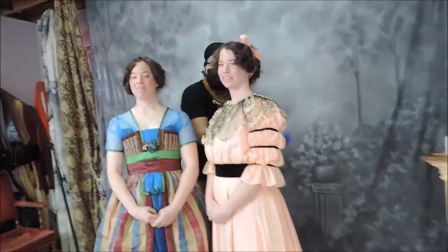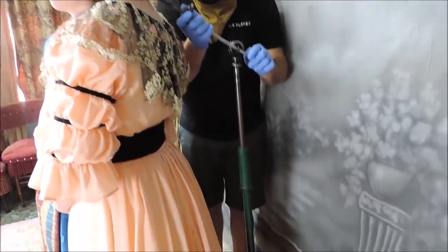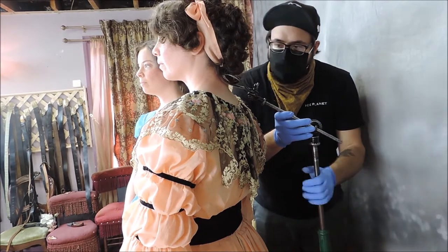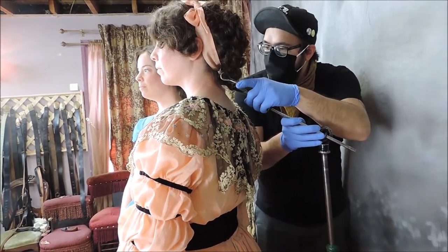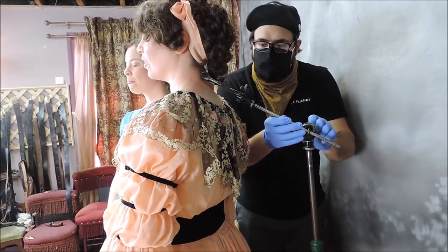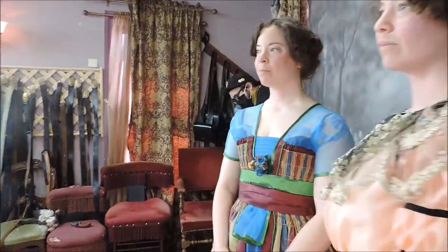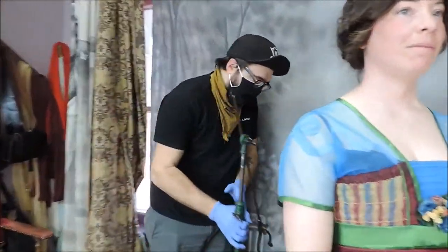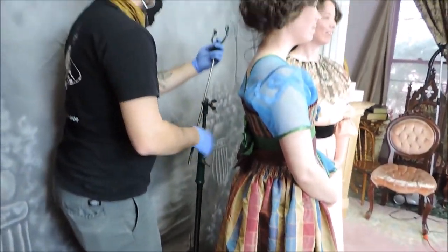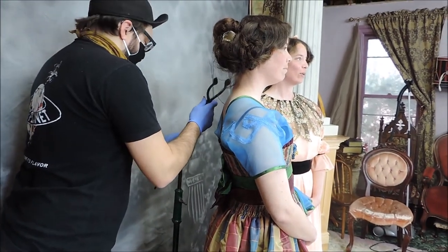So these are the stands. Now there are X's on the wall back there. If you pick one of those to look at, that'll probably help you focus while we're shooting. Pink dress, you'll probably look at the X on the green box, and plaid dress, you're going to look at the X on the white sheet of paper. It's funny because I was already looking at that one. You're ahead of the game. It does help — you can tell if you're moving.